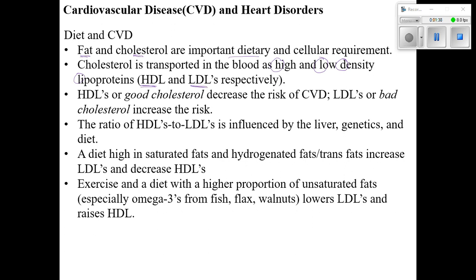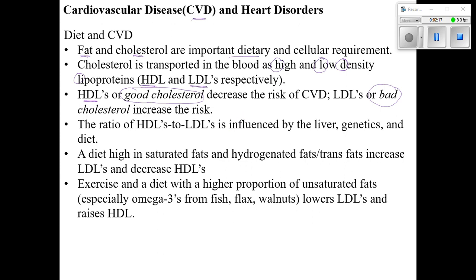So both of these are certainly influenced by your liver. They're produced in your liver. You don't necessarily take these in through your diet, but what you do take in through your diet has an influence on the HDLs and the LDLs that your liver is going to be producing. So the LDLs are generally considered to be the good cholesterol, and what that means in terms of cardiovascular disease is they prevent you from having a heart attack or a stroke, or make it less likely that you will have a heart attack or a stroke. The other ones, the HDLs, well, they're exactly the opposite. They would increase your likelihood of having a heart attack or a stroke.